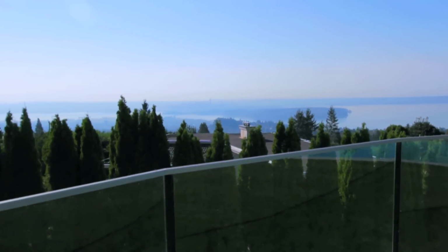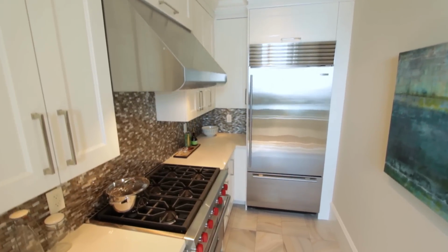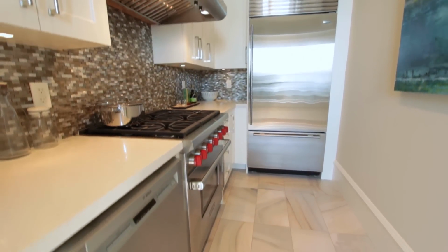The view absolutely does. I know you said you can make some meals in this kitchen, but probably you'll never use this. You end up using the spice kitchen around the back. Well, you have options if you want to use a spice kitchen or you want to use the real kitchen. You've got options. Exactly, options are always good.